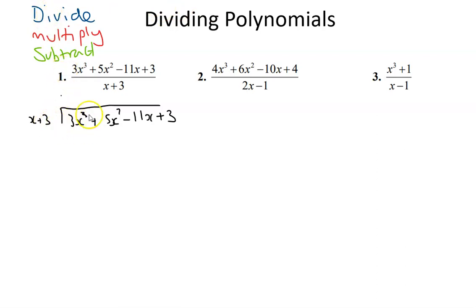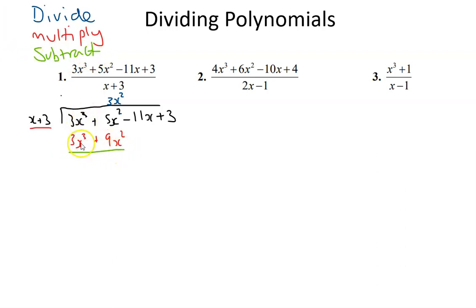So, step 1, divide. What is 3x cubed divided by x? It is 3x squared, and we like to keep everything lined up, so we're going to put 3x squared in the x squared column. That's a 2. And now we multiply. We're going to times this back, but this time we're going to multiply it by the whole thing. So we've got 3x squared times x, which is 3x cubed. And we've got 3 times 3x squared, which is 9x squared. Then we do the last thing, which is subtract.